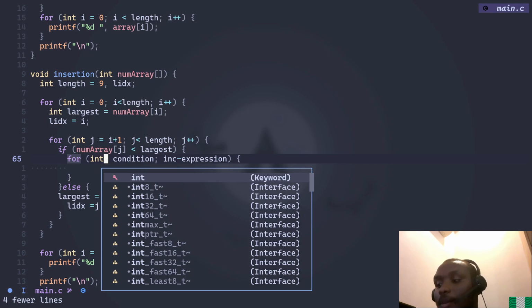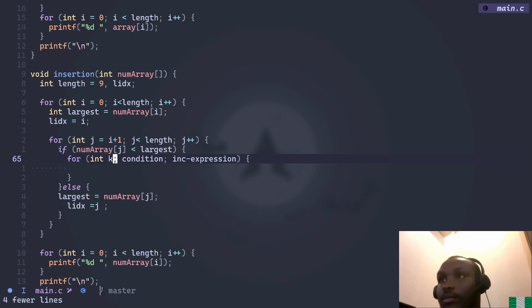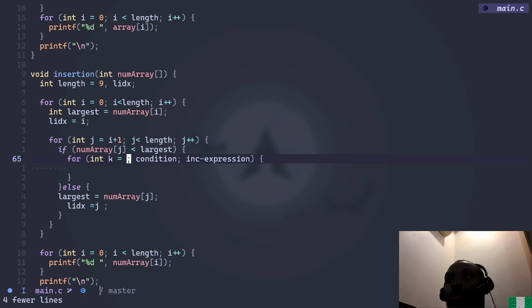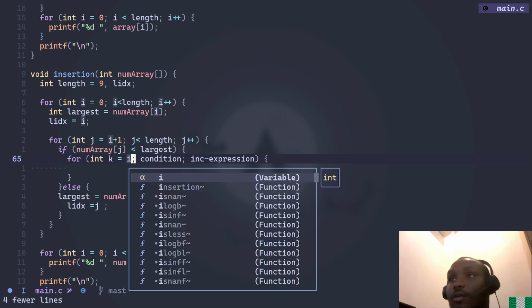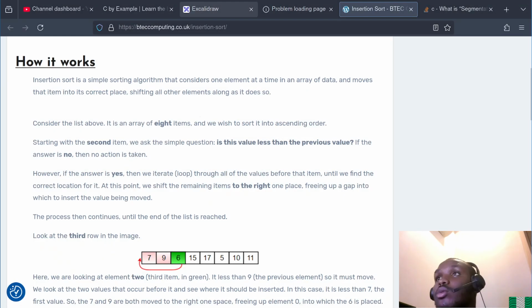int. Okay, is equals to what though? Whatever our I is, because we are starting, we are going to loop. So let me show you.